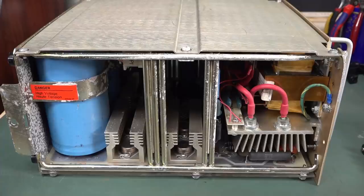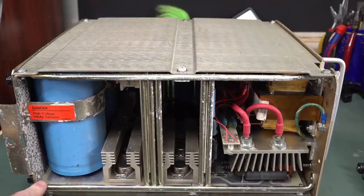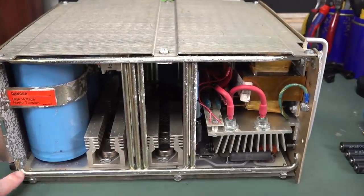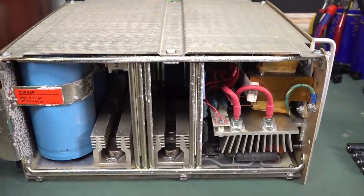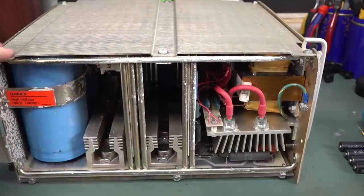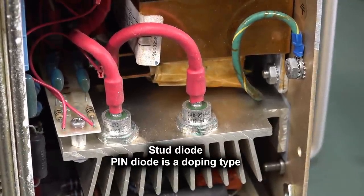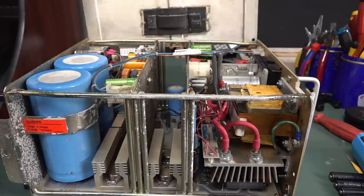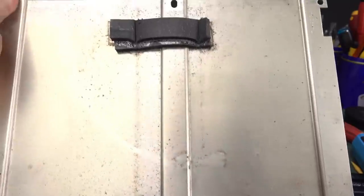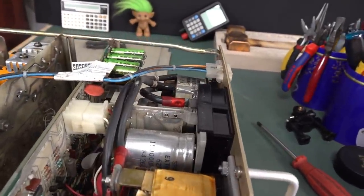Let's check it out. So this has spent 25 years in a leaky garden shed, so it's a little bit crusty, but look, this is like a welded chassis kind of thing, like front bars to hold it all together. Geez, you really needed all that strength in there? I know it's heavy, but geez. Anyway, we can see some pin diodes there for you aficionados. It's not hinged, but it's a little bit crusty.